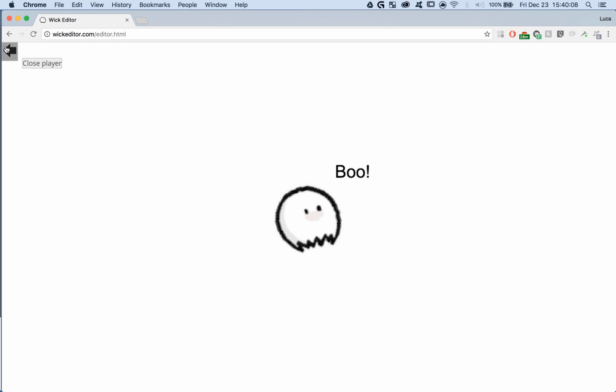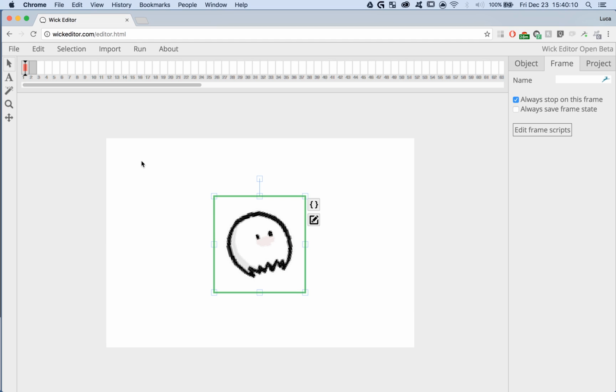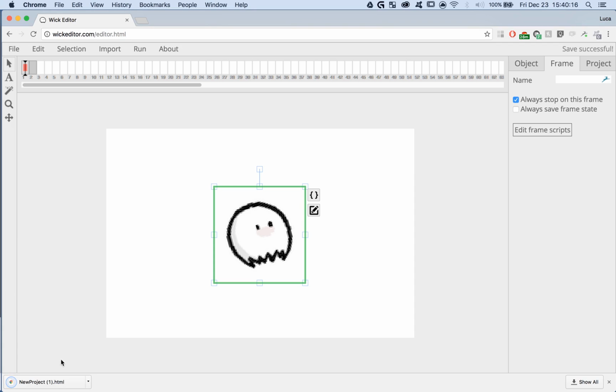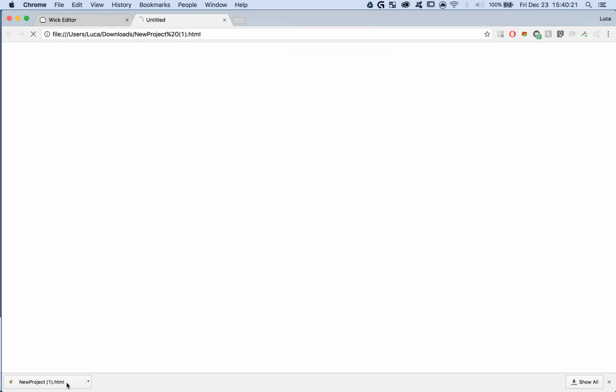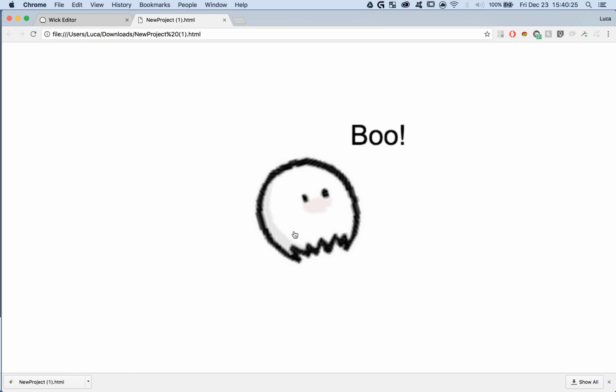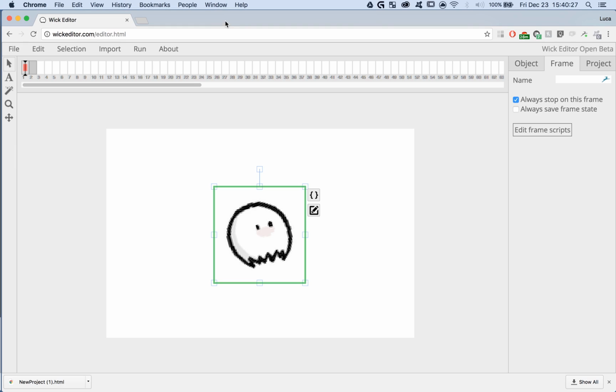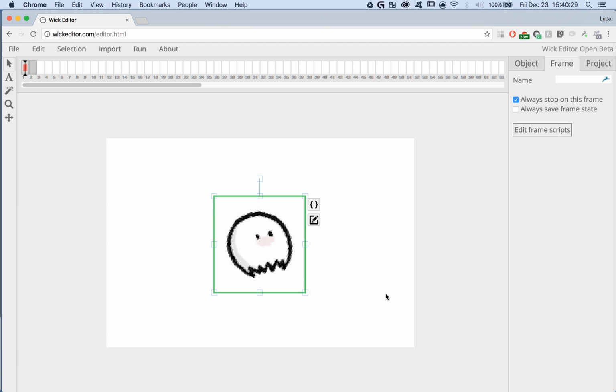So now how can we save our project? Well, we've got a couple of options here, but the easiest is if we go to the File tab on top and we export it as a web page. Now we can download our project as a single file, and it'll just work all the same. If you click on it, it'll open up in a browser and work just the same. And there we go. That's your first Wick project.